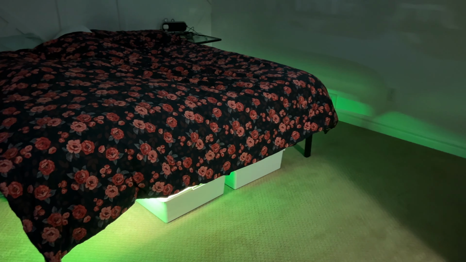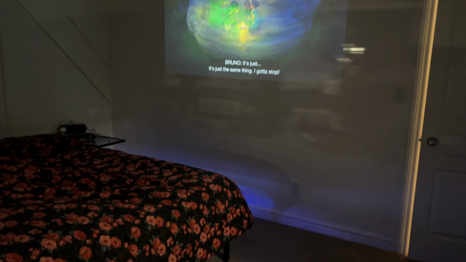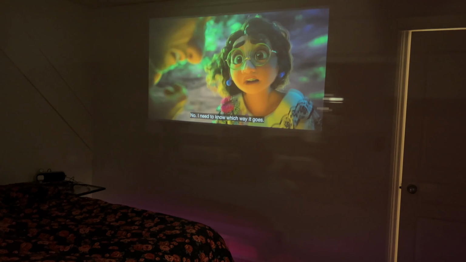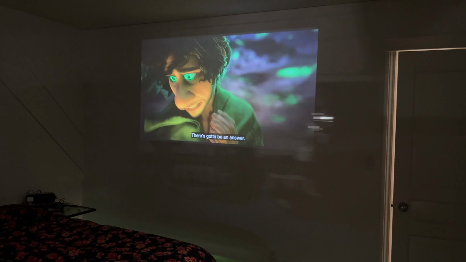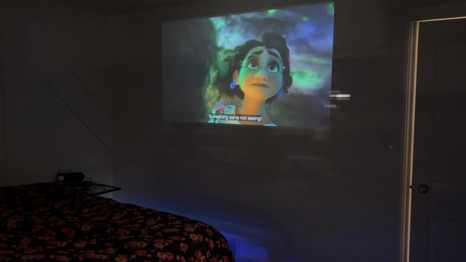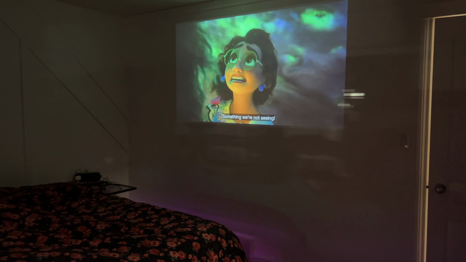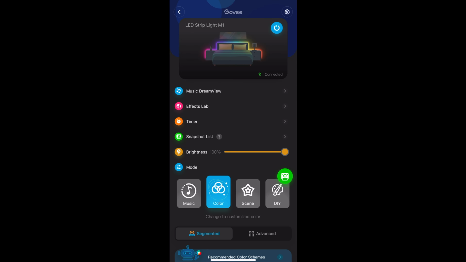It also uses a 4-in-1 chip solution with additional white color, resulting in more natural color mixing, higher lumen values, and richer performance. It is also 60 beads per meter for higher lumens than competitors. The GOVEE Light Strip M1 is not just an ambient light. You can change it to however you want.